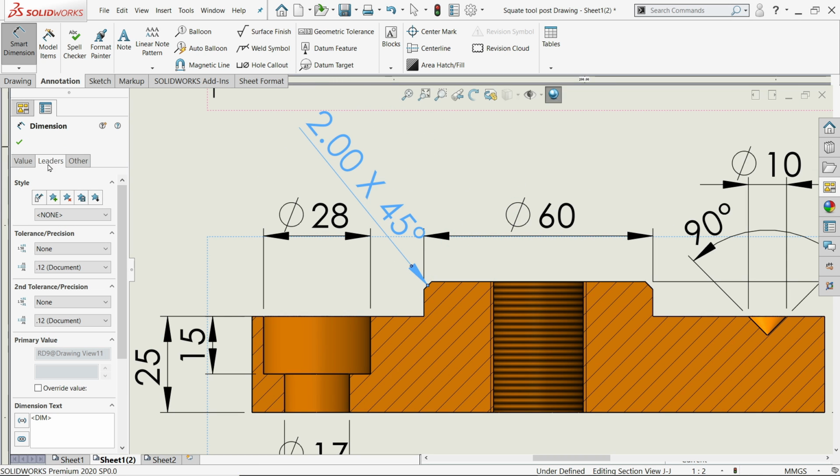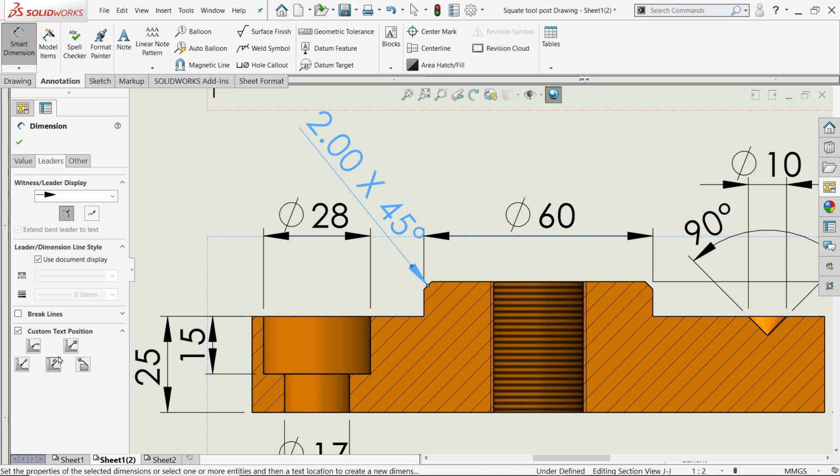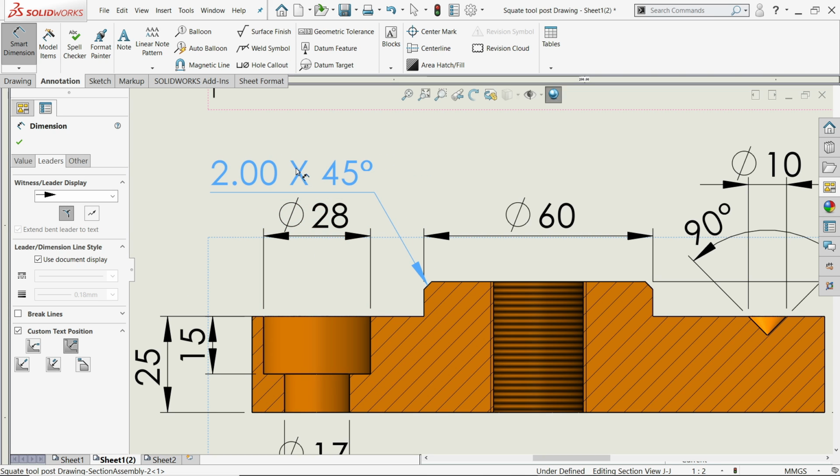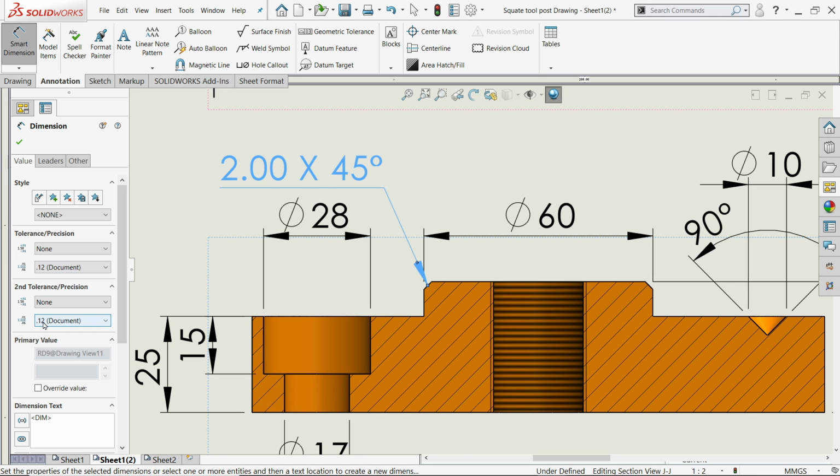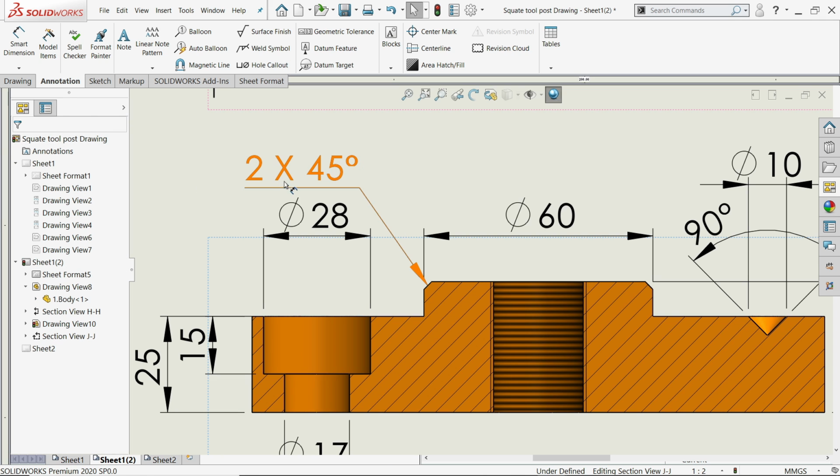Click somewhere, go to leaders, and you will find the custom option. I'll choose horizontal underline. Okay.